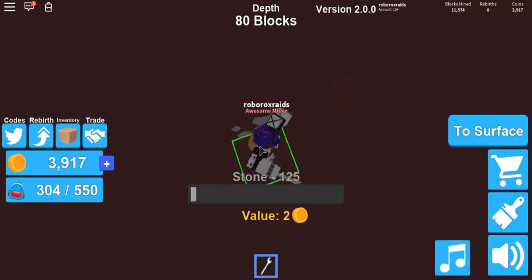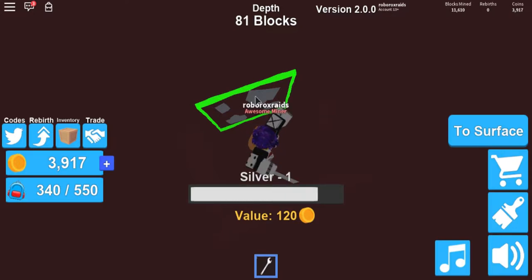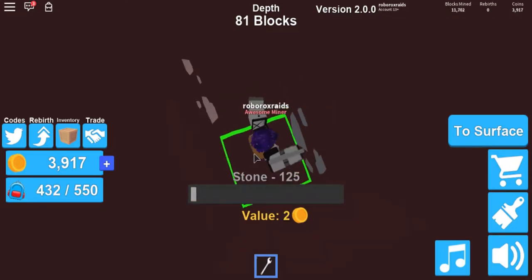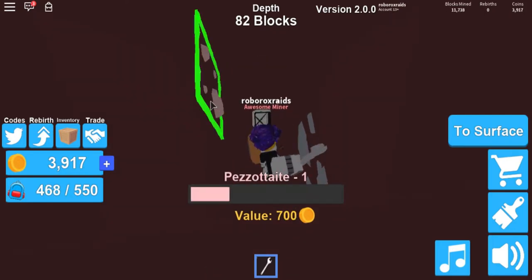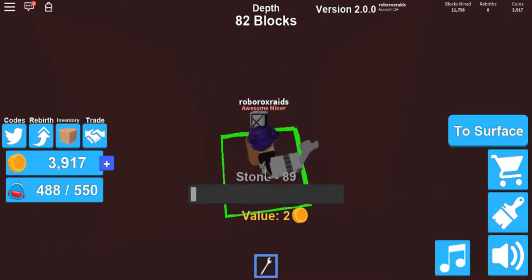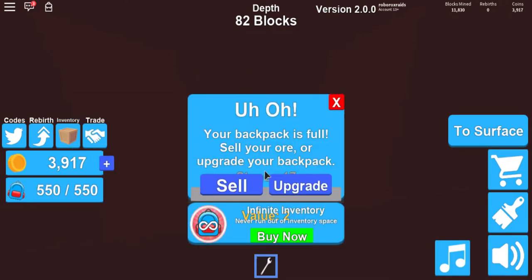I need to find some gold. I haven't seen any gold yet. Silver. Oh, that's cool. Yeah, that's well cool. Why is there just dirt on the ground? Oh, I've got a crate! Look, what is that? Pezotate. Oh, Pezotate. Gives you lots of money though.